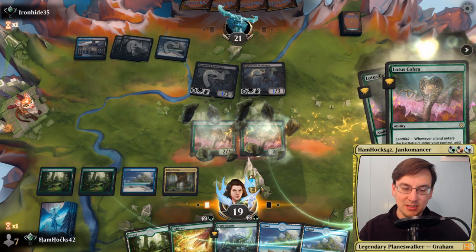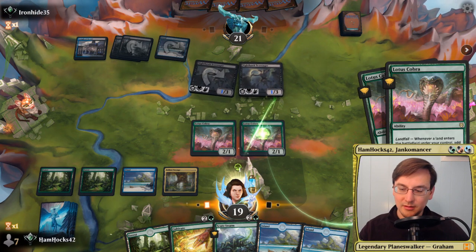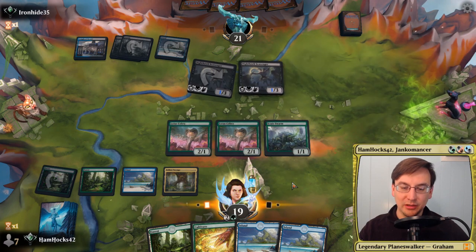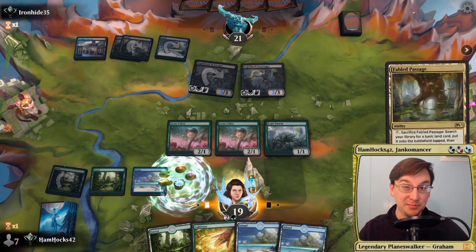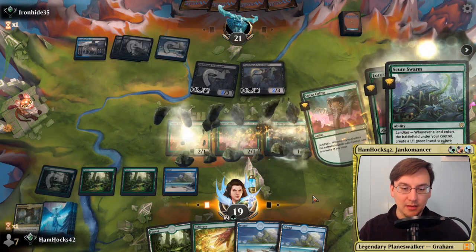All right. Fabled Passage actually was not the right land to cast last turn. I should have thrown a basic. That way we could have cast the Scute Swarm and then got the landfall trigger. We're still going to get this landfall trigger, which is better than nothing. But it could have been better than nothing.